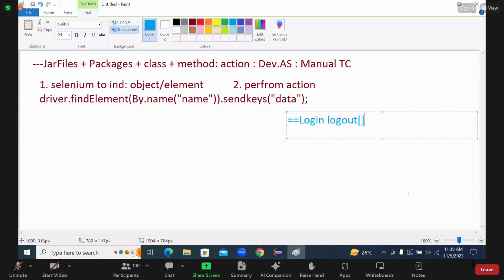With this program, we understood working with text boxes, buttons, and links. With our first program, we understood how, while working with Selenium automation, we can automate text boxes, buttons, and links.